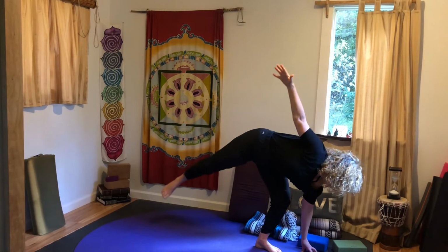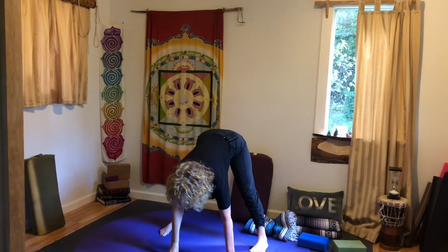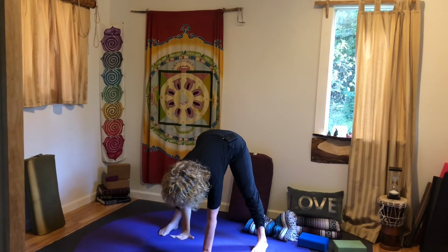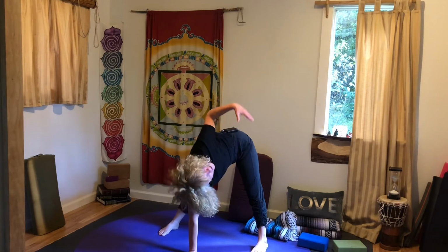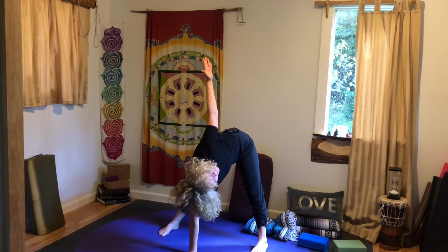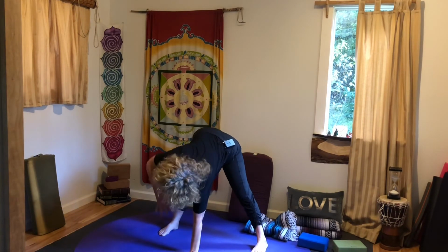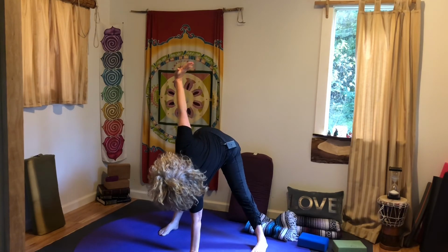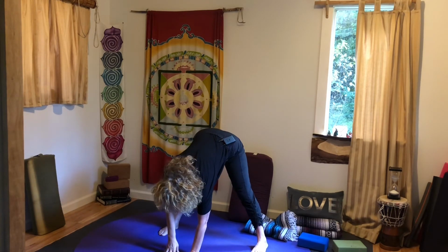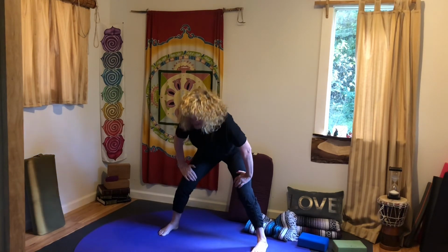And then go ahead and let that foot come down as you crawl the hands right forward for a twist. Send one hand down just below the nose, other hand up as you breathe deeply. And then switch, trade places. Breathe deeply, come into your twist. And then all the way down. Bend both knees, hands on top of the thighs as you press flat spine all the way up.